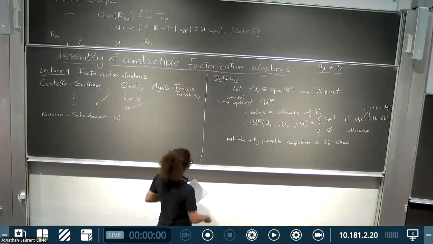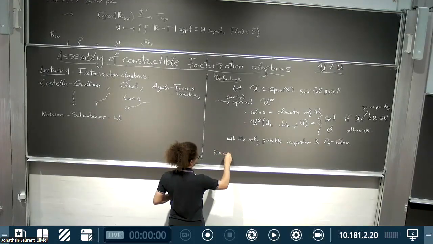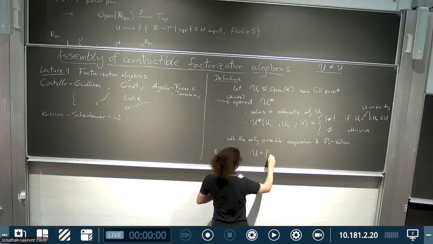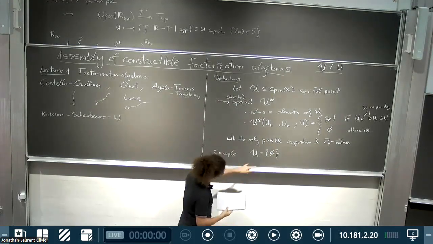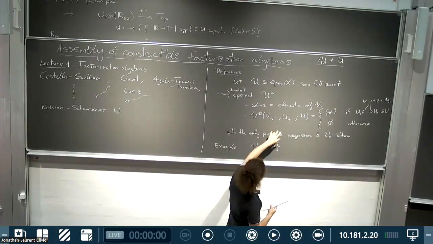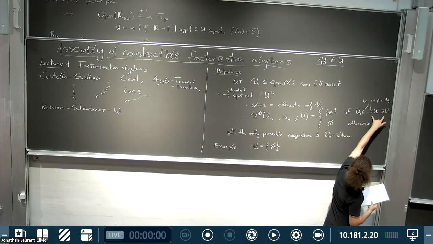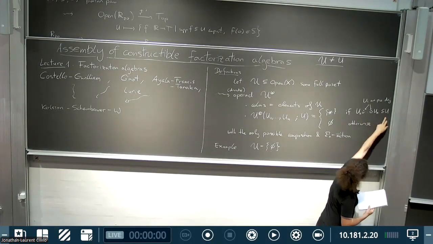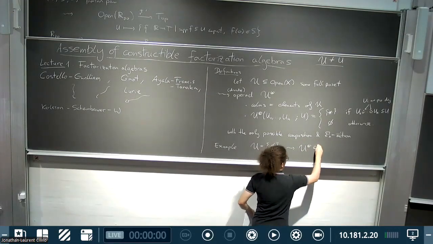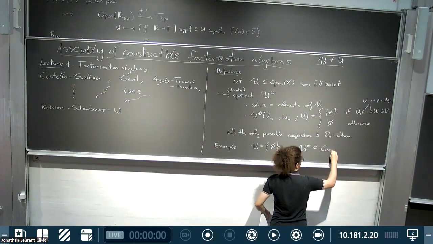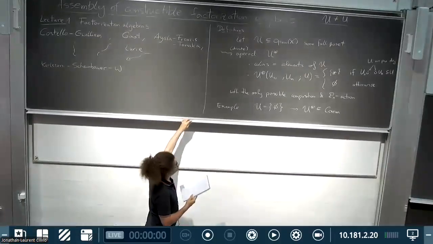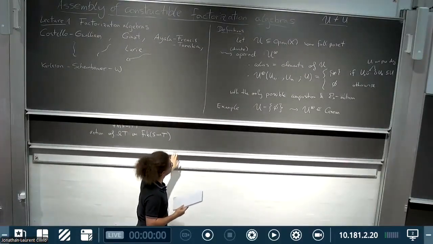Okay, and just to give you a very simple example, to connect it to something Rune showed you, if you take curl U to just be the set containing the single open, the empty set, then this will always be tautologically satisfied, because a bunch of copies of the empty set are always disjoint and they're always contained in the empty set. So if you do this, you really just get the commutative operad. Okay. And now we can come to the main definition of this course using this operad.